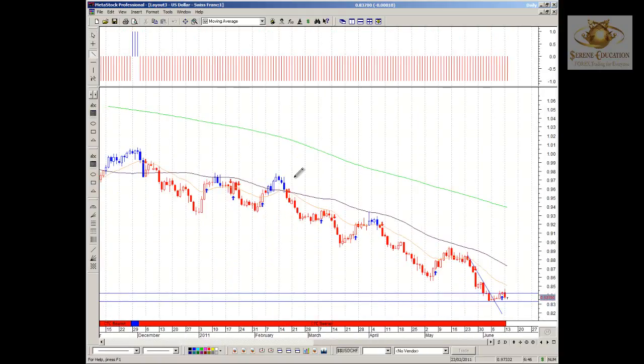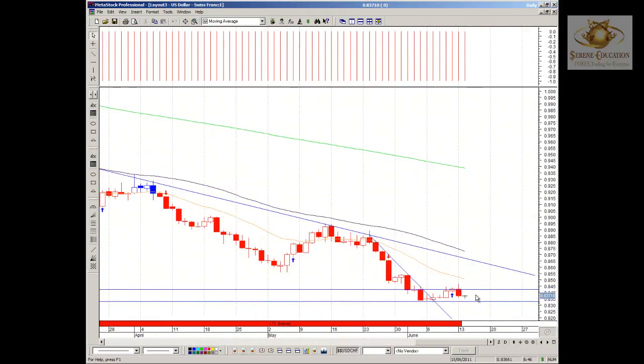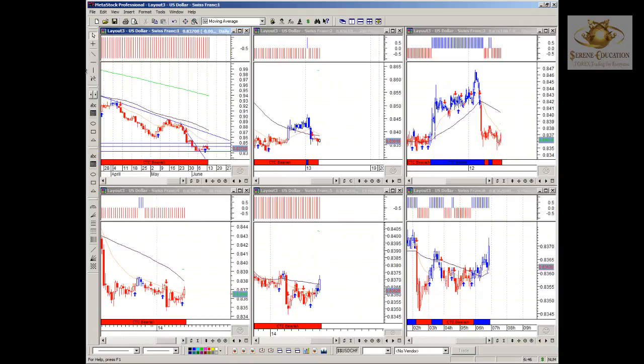Remember that price is still very much to the downside, and as long as price is trending to the downside, we should be looking for consolidation breakouts. It has to close above the 0.84550 mark at least to be considered bullish, and even then you're looking at the next target at 84550, which doesn't really leave you with a lot of momentum to capitalize on. So keep it in mind. We've got to see a definite close on the 84.2800 mark at least intraday. So let's just pencil that in.